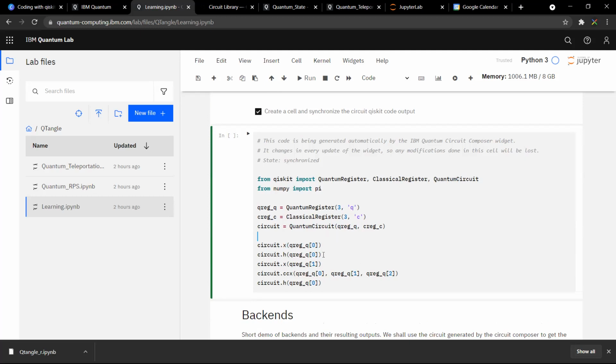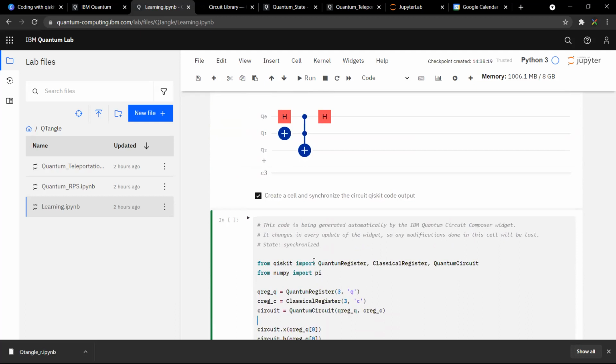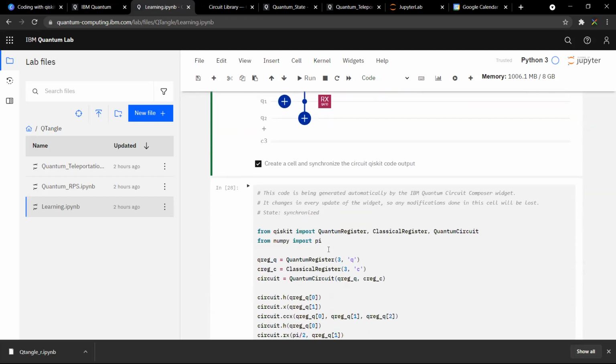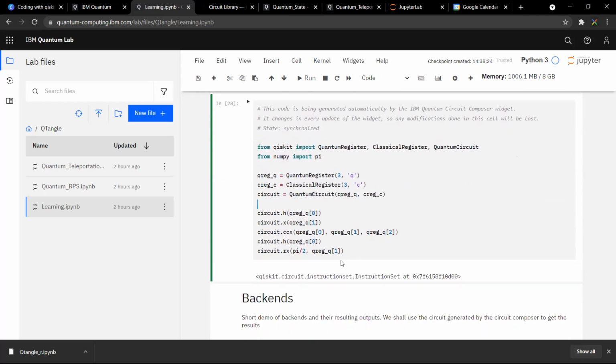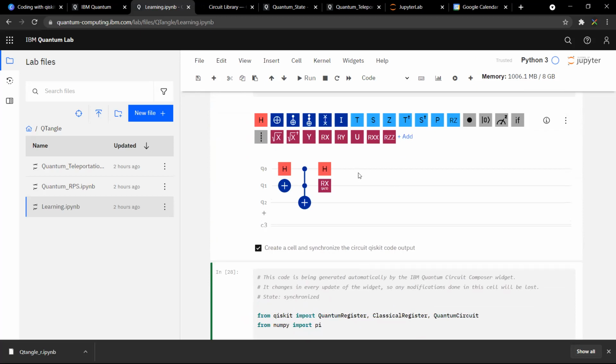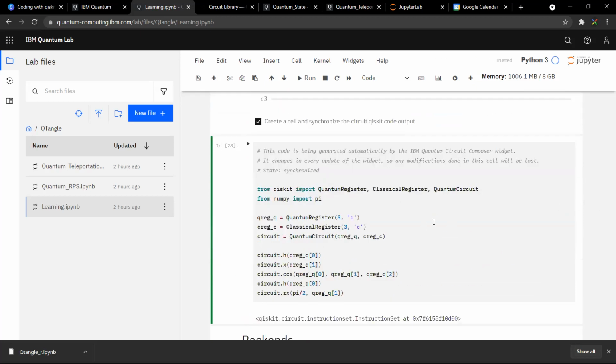I'm applying an x gate here, but this will not run, because when I press an rx gate, my x gate just went away, right? I had typed in here on top circuit.x qreg 0. It has gone away because this thing does not take inputs in and display it. So it's the other way around. You put the inputs here and then you get the output here, right?